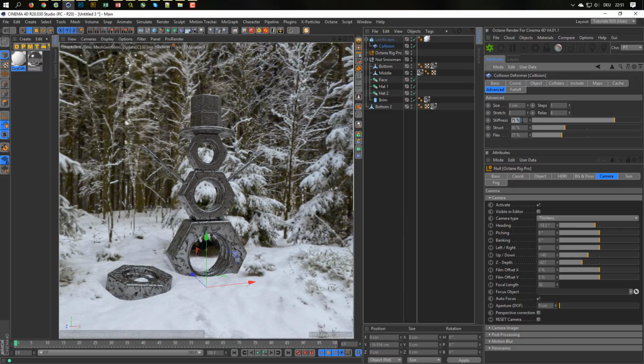So this is too much. Go with the stiffness to 0. Show me then what you can do. I think it did not change at the moment, huh? Doesn't matter. Structure. What is the structure? If you right click on this double arrow thing, you get the default values. But this just works here, it does not work in the user data, unfortunately. Flex back.